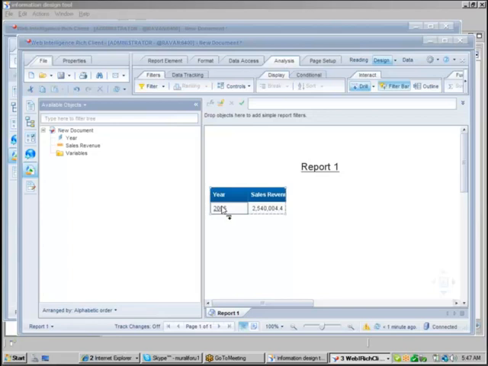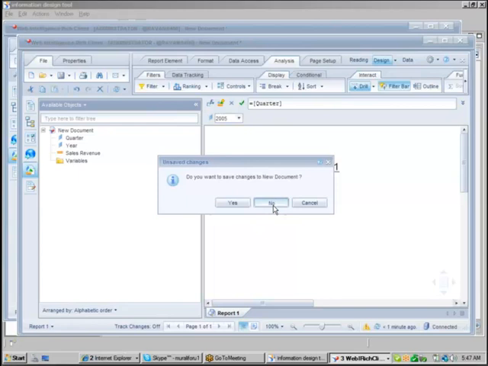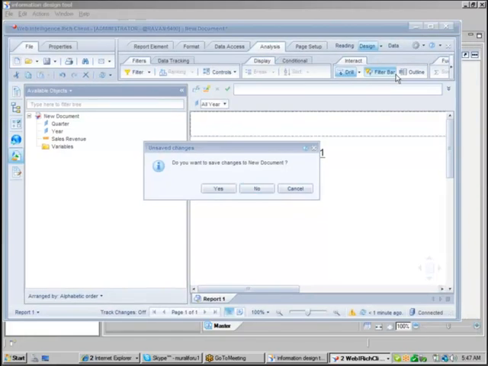Let's go to quarter. Still it is not refreshed. When you close this particular web report, still whatever customer hierarchy you created is not reflected. Click on no. This also you need to close.